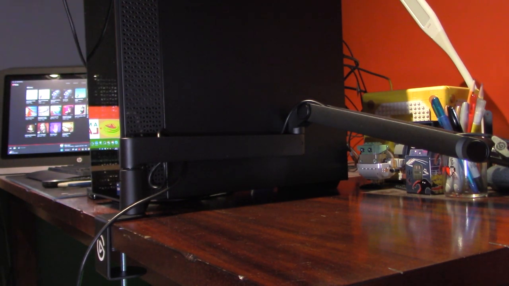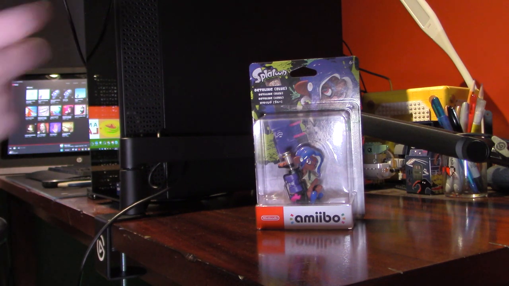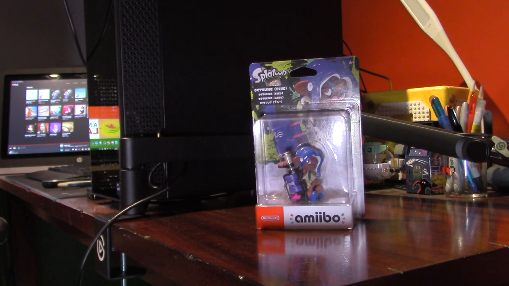Let's go to the final thing of this unboxing, and technically the final thing I need to unbox, period. The Splatoon Octoling Blue Boy Amiibo. That's a very long name, even though they just call it Splatoon Octoling Blue. But that's what I said is pretty much the actual name.